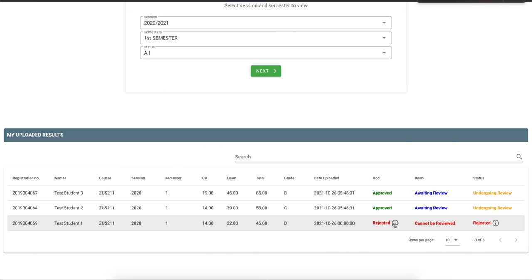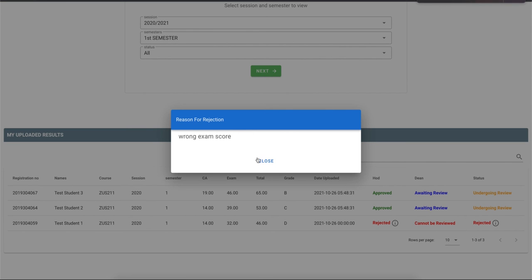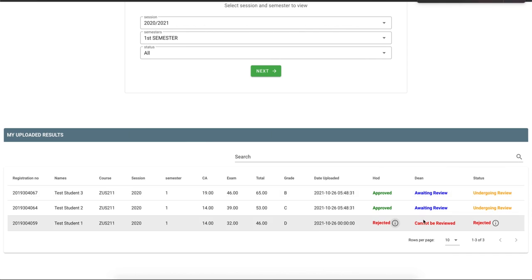The lecturer can also click on this icon by the rejected to see the reason why the particular result was rejected.